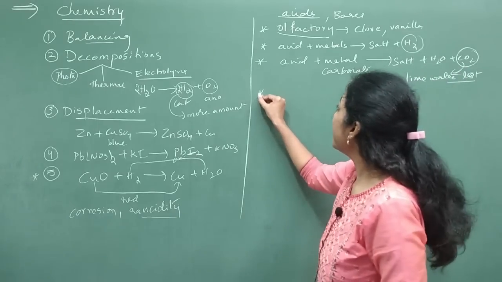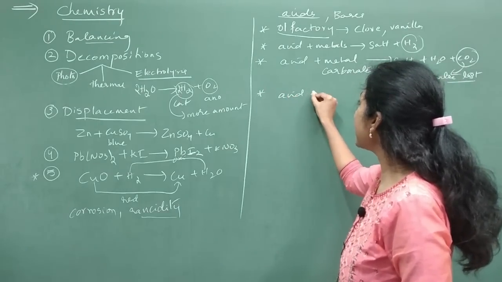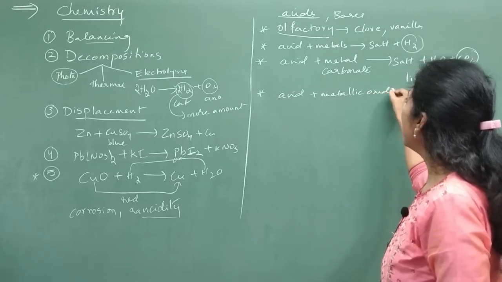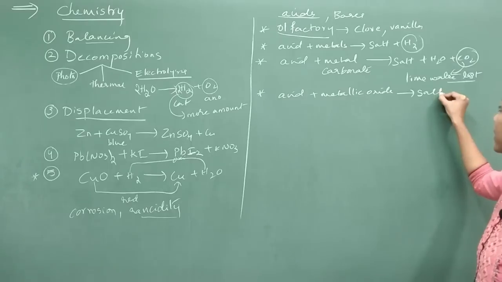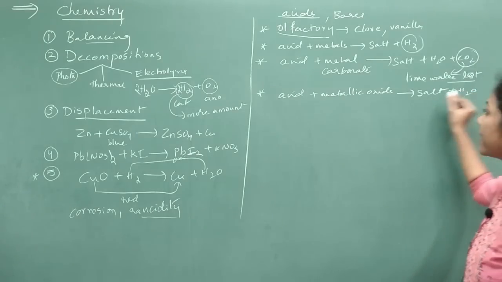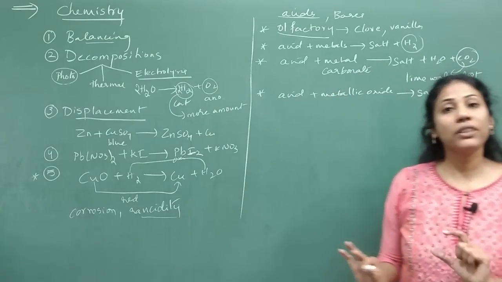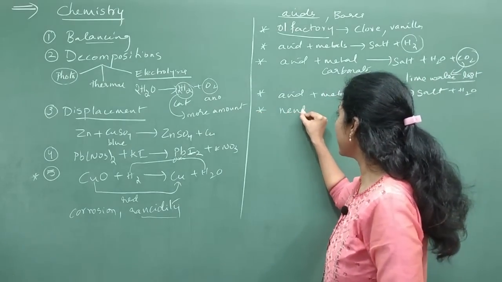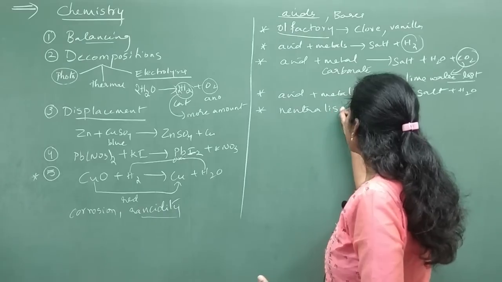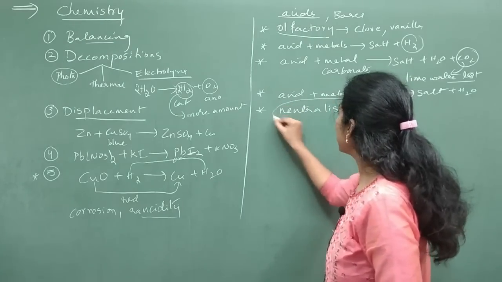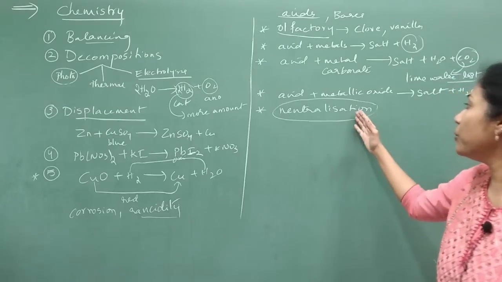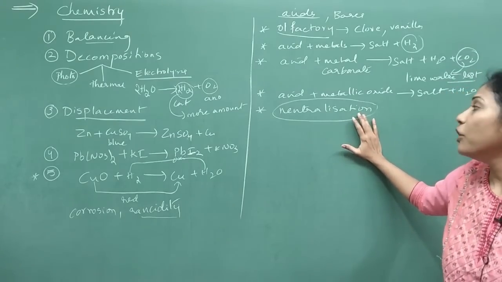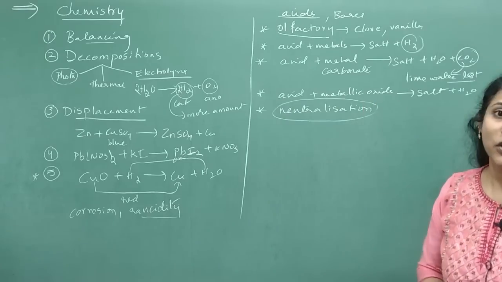And then the reaction of acid plus metallic oxide, this also you should know. You will get salt and water here, so you should know at least one example to write. So these chemical reactions are very important. And most importantly, the neutralization reaction you should never forget. So what are neutralization reactions? Give an example. They'll ask you why neutralization reactions are called endothermic. Those things also they can ask you. So all about the neutralization reaction.